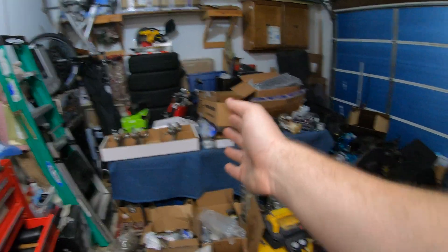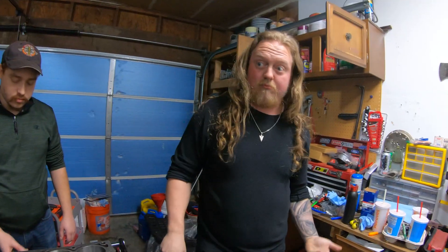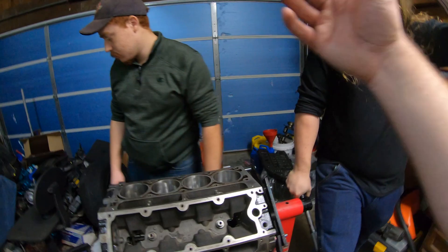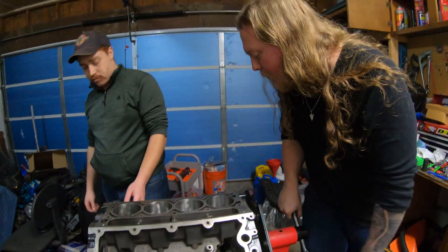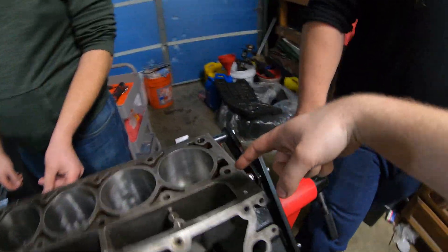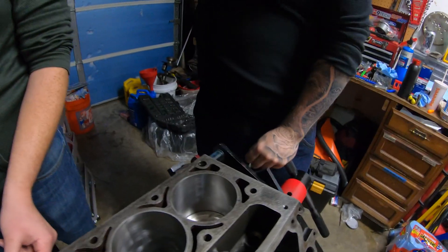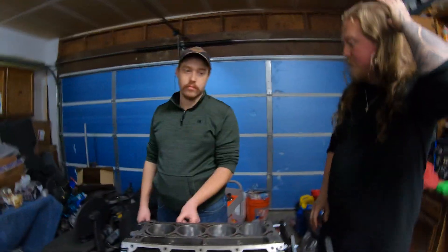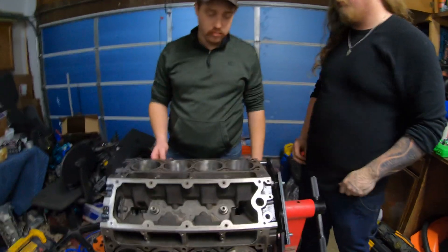From what we know, that's the back of the motor and it's where it needs to be. The valve relief orientation is still unclear - maybe it is right and I'm just wrong, maybe the valve relief needs to be at the bottom. We definitely still need to talk to the machinists because when it's oriented the correct way with the big valve relief on that side it won't rotate at all, and it needs to rotate.